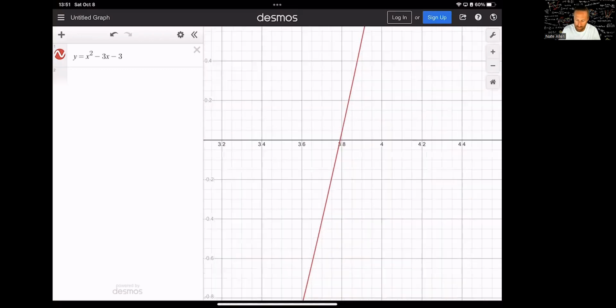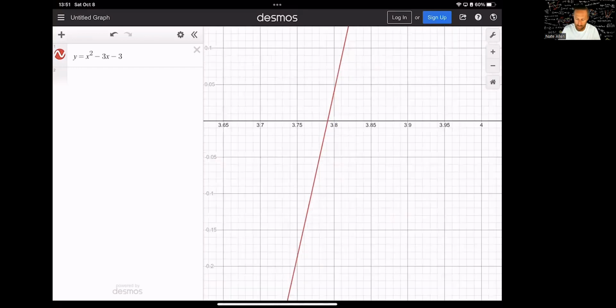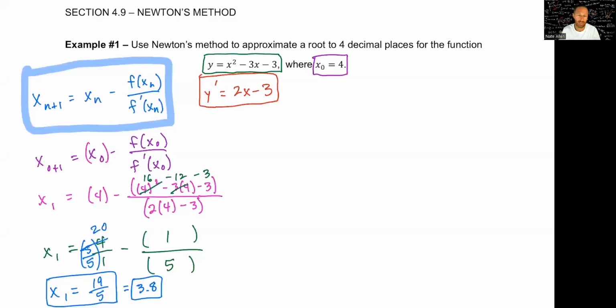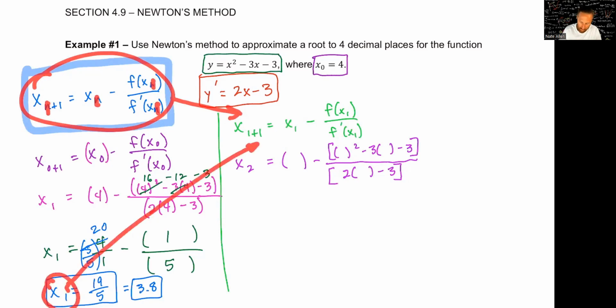And if I kept zooming in, you can see actually, yeah, just doing one iteration, it's really close. But what if we kept zooming in? We could figure out what it is even more if we did another iteration of it. So let's do it once more, but now using this x1 that we just found to find x sub 2. So when I rewrite using this same original format of Newton's method, I'm now going to use my n as 1 because we now have that. So that's now what we're plugging in.